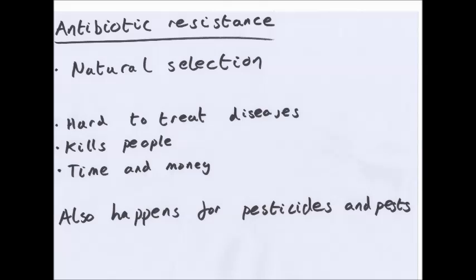But also it can occur if you have a course of antibiotics, to say two weeks, and you take them for one week. Some of the stronger ones will survive. Now they could be killed if you took it for the full two weeks. But if you don't, and the strong ones survived, they'll pass on their genes and will provide stronger antibiotic resistance. Now, what does this do for humans? It makes it hard to treat diseases, which means it can kill people. And if a whole colony becomes antibiotic resistant, you have to create new drugs and that costs time and money. That also occurs for pesticides and insects and other organisms, but it's the same theory.